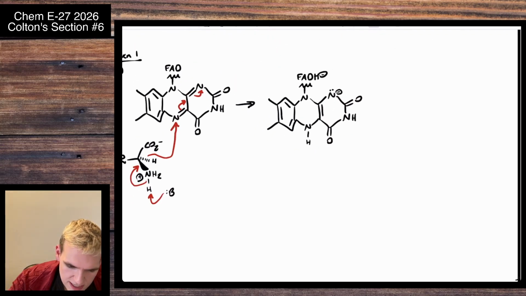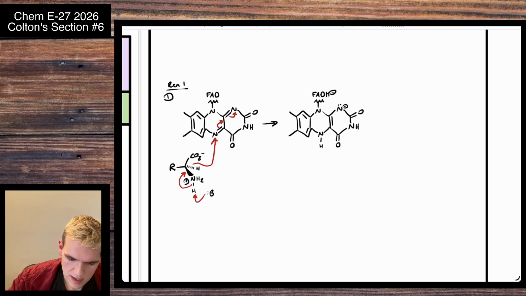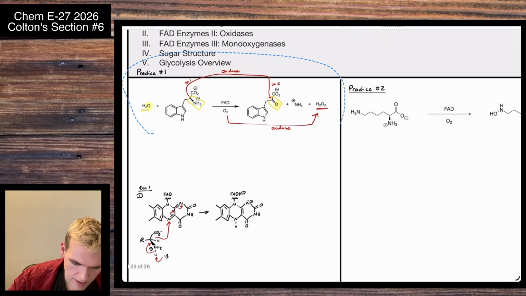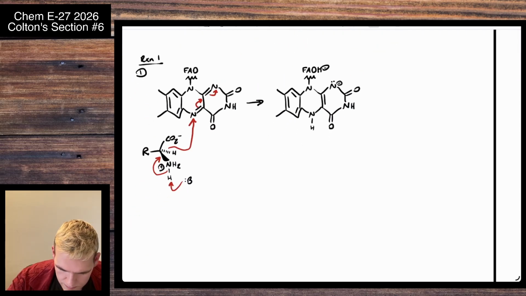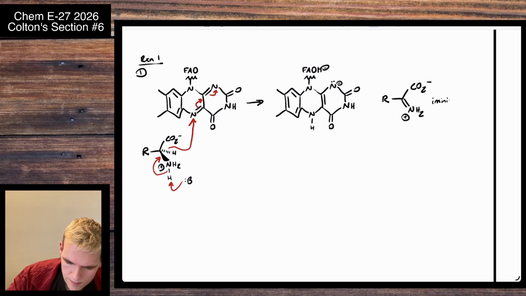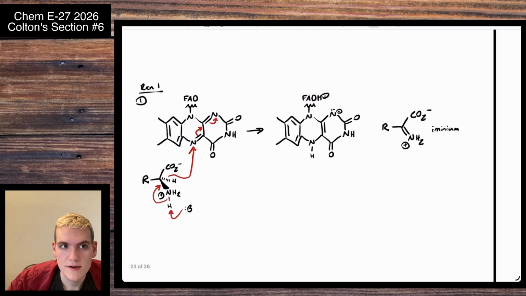So we have our FADH minus that was created here. And then we also have our iminium that we just created. So now at this point, we go on separate journeys. So I'm going to finish off the product, and then we will come back to our FADH minus, because again, the stream can't end until we are done with that.